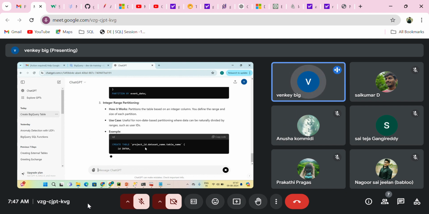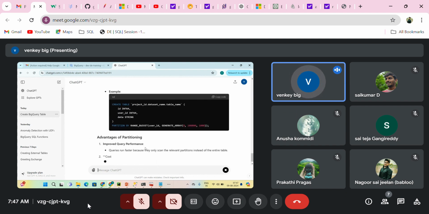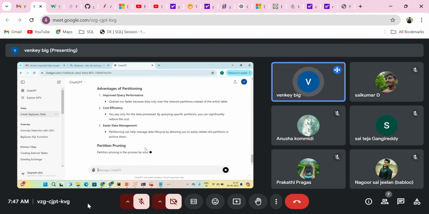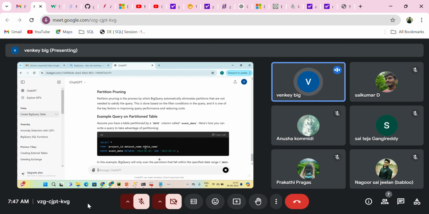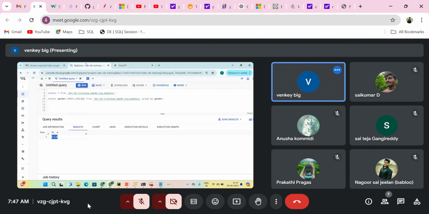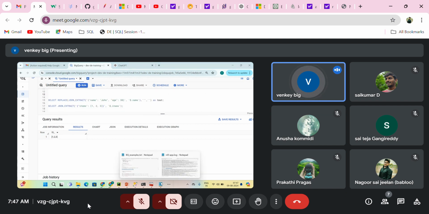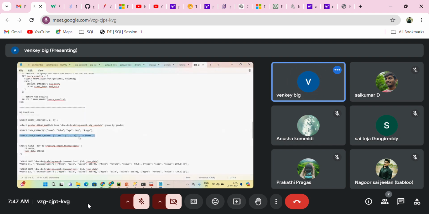So that is how you'll utilize ChatGPT. If you have any clarifications needed or any queries, you can go and talk to ChatGPT. It will give you good and accurate information. Okay. Fine. So that is that, and then let's move on to the next concept.